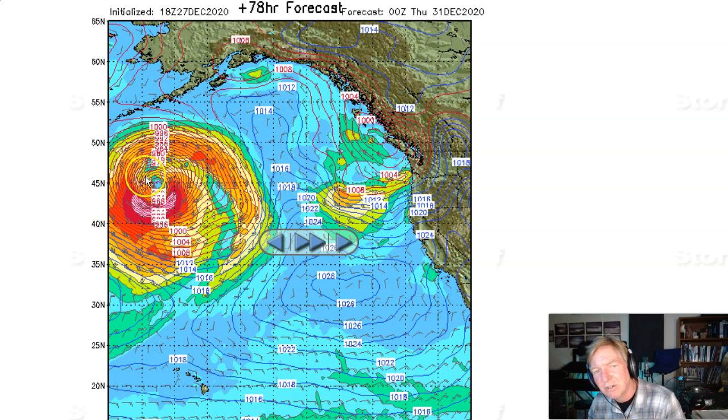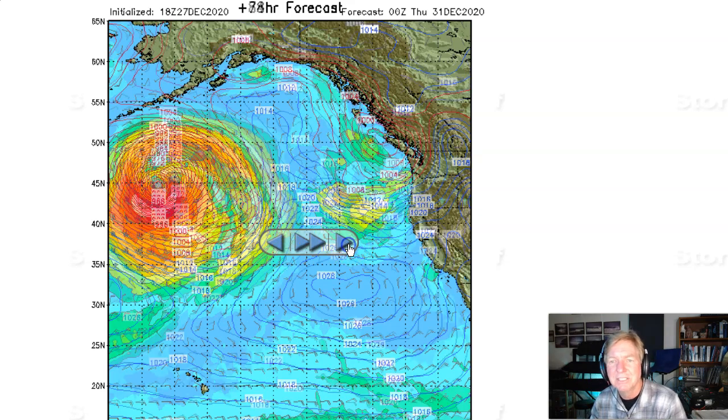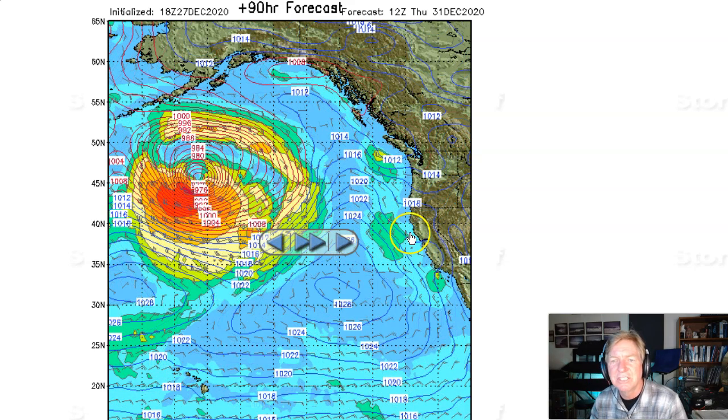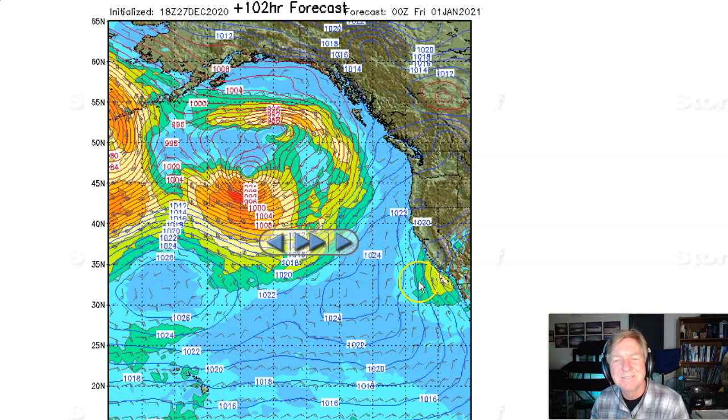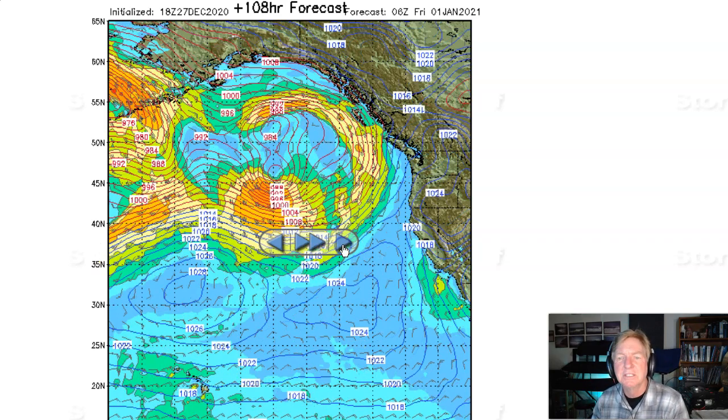Now look at this. You can start to examine this low that's building out here, and you can see right there, that's the 50, this is 55 knots, so this is 60 to 65 knots right in that little window there, but we will not get distracted. So we get into Thursday. Looks like kind of strongish northwest winds for California. Trades light for Hawaii. But those winds pretty much hold for California on Thursday. Doesn't look so good. Moderate high pressure driving trades, 15 to 20 knots for the Hawaiian Islands.